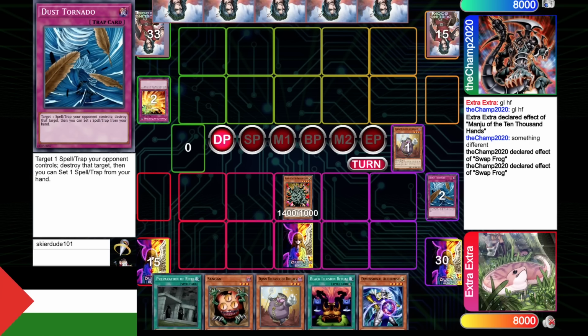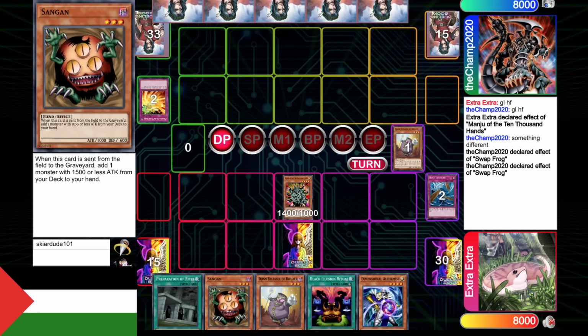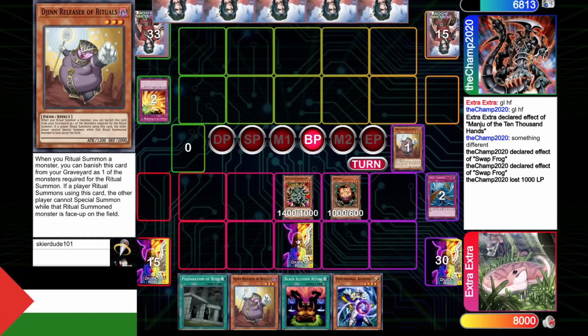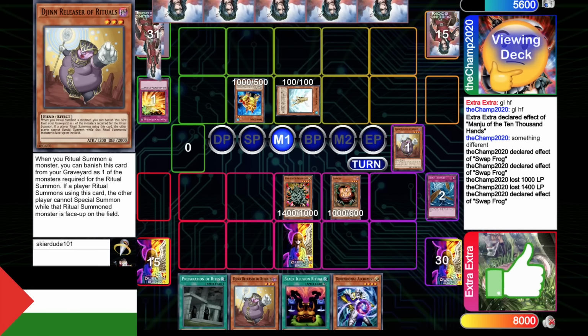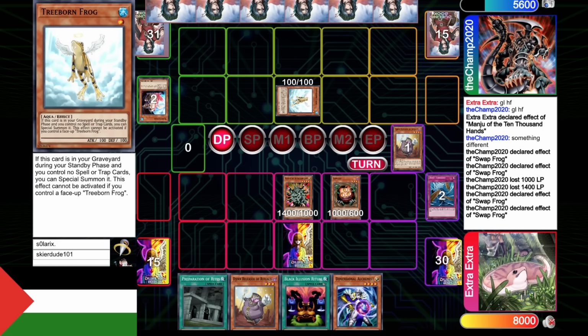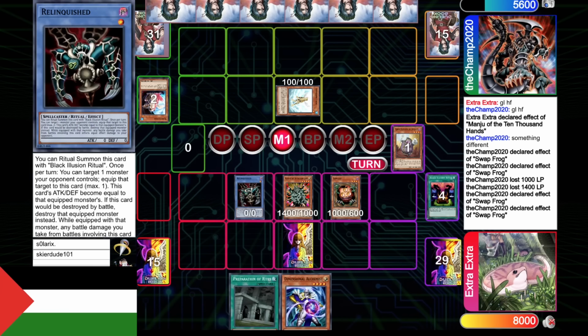So we're drawing a Sangan. Sangan is okay here. I'm just going to summon it. I'm trying to bait him into playing a Monarch so that we can summon a Floodgate and steal a Monarch with the Floodgate, and then we have a 2400 Floodgate against him. Basically, build your own Vanity's Fiend. He's going to normally swap, send Toad, bounce the swap, so actually not that bad, but we can still set up that Relinquished, steal the Treeborn Frog.